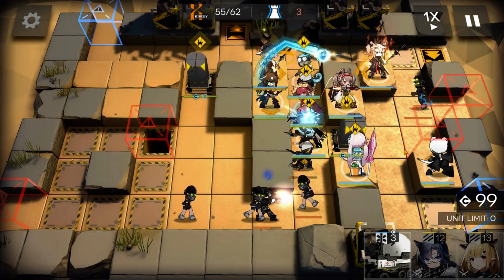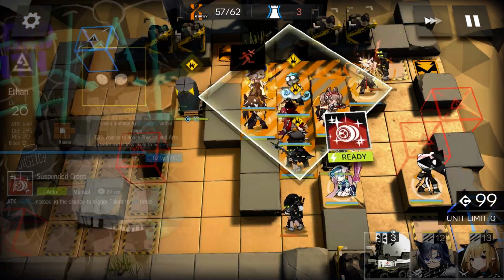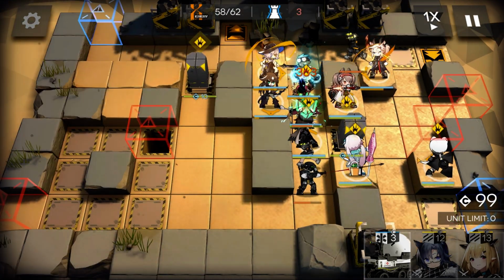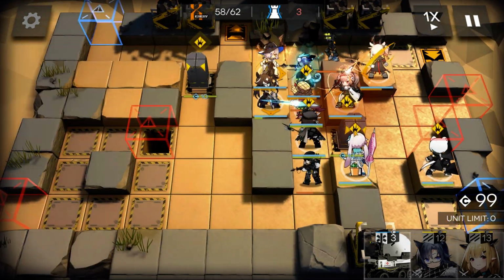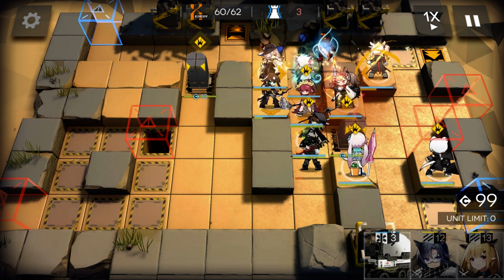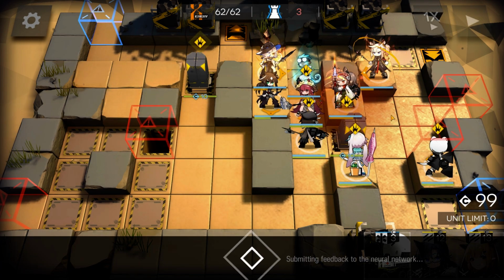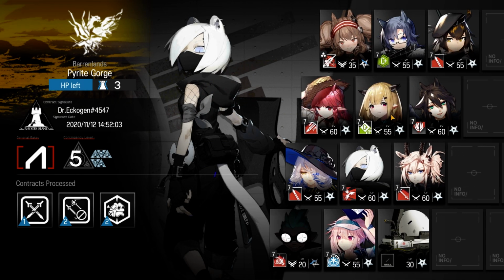Proc these supports and Ethan. Finish him off with Angelina. And there we go. That's how I cleared CC1 Pyrite Gorge Week 1 Challenge 5 with my Low Stars All Stars team.